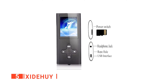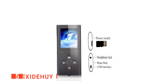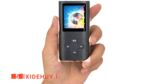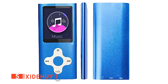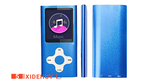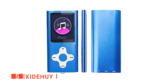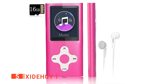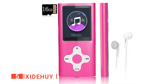It uses a 16-gigabyte internal capacity to store files and can store up to 4,000 songs. This MP3 player is compact, lightweight, and comes with a 3.5-millimeter audio jack port. It uses a 1.8-inch high-resolution LCD screen to clearly show its user-friendly interface to ensure that you have no problems navigating your way through files. It also has external control keys such as a one-key lock and unlock button and an independent volume control key that makes it easier to operate.